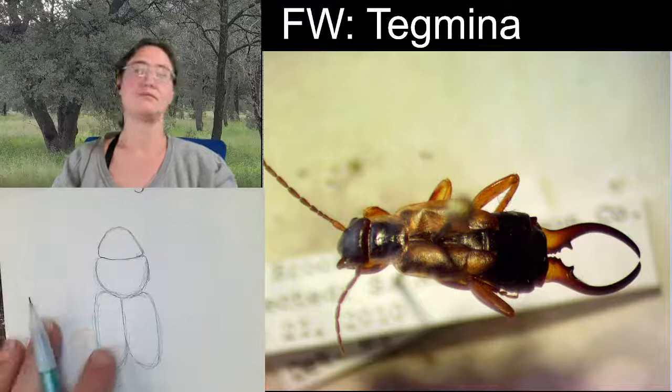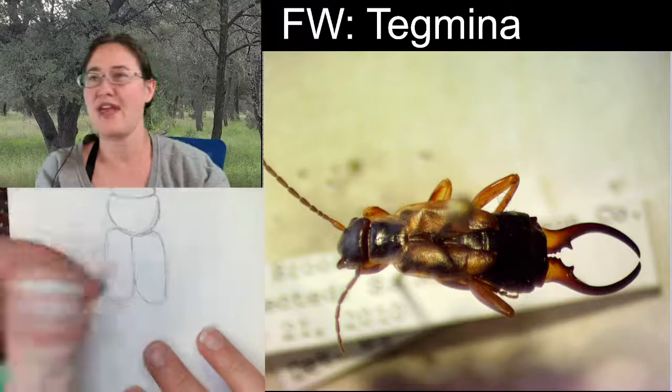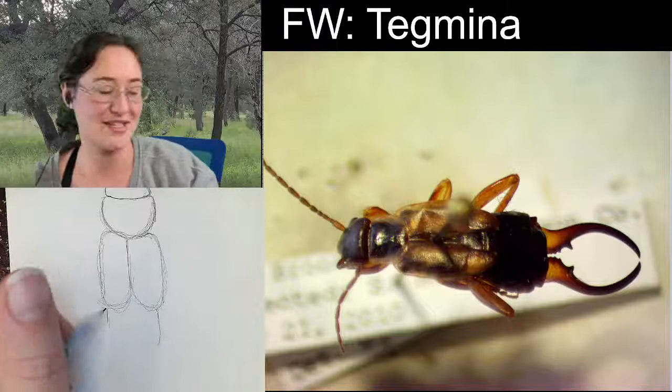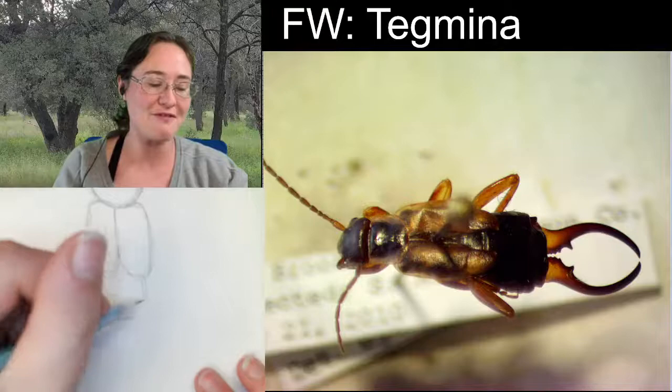All right, so we've got those nice long tegmina, but they're only a little bit over half of the abdomen, so we're going to continue that out. And I think it's kind of funny that the abdomen ends so abruptly. It doesn't narrow down at all. It's kind of flat on the back. But then you have the cerci, or those giant pinchers in the back.